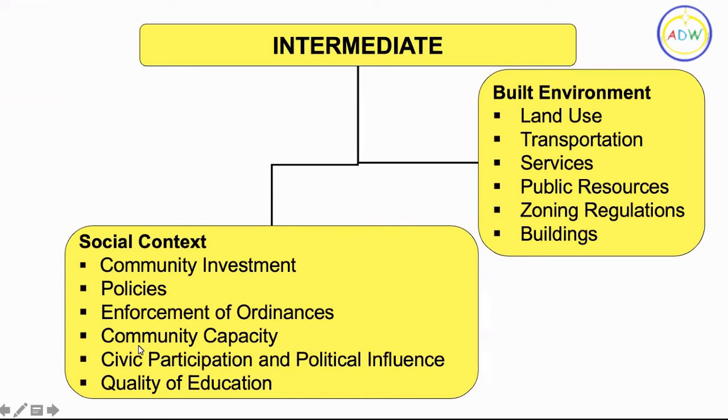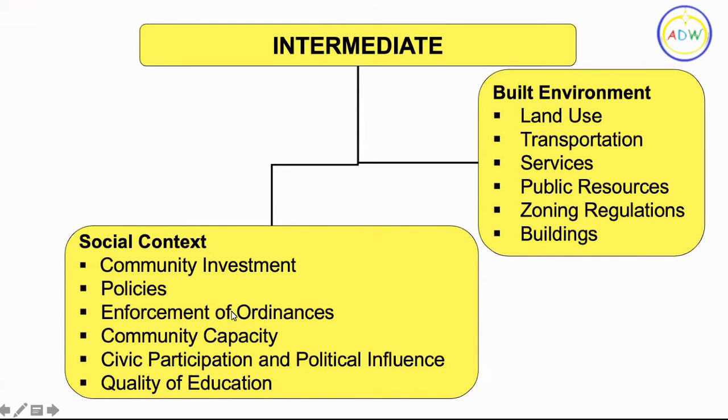So community capacity is different in Osh and in Bishkek for many reasons: because of population number, size, the level of education and professional level, the share of different professions and different industries in the two cities. Civic participation and political influence is also different in Osh and in Bishkek. And probably the quality of education may be the same, but of course in Bishkek we have more universities, more educated people, or the quality of education may be higher in Bishkek universities and schools than in Osh, or maybe in other regions in Kyrgyzstan.